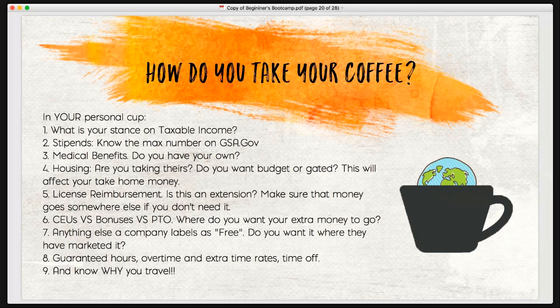So it makes it a lot harder to make these big financial moves if you need to take out credit, if that's what you have. And so just keep that in mind. And then depending on if you're going to be a career traveler or not, this also eventually will affect your Social Security, because the government is only going to pay you later when you retire a percentage of your taxable income, not your reimbursements. And same thing, if you got injured on the job, then these short-term injury benefits that you have, they're only going to pay you 66% of your taxable income, which is like nothing if you're choosing to make $13 an hour. So it's just things to keep in mind and decide what you want.